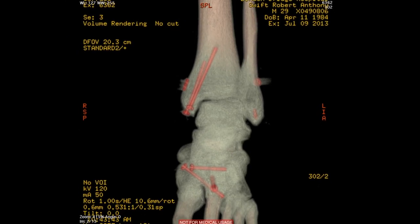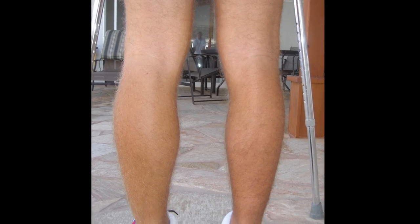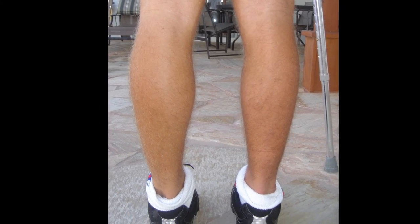The problem with plaster is that when you've got your foot immobile for so long, your leg kind of disappears, the calf atrophies completely, you can't move your foot around at all, so when you get the plaster off finally, it takes weeks and probably even months before you can even get the range of motion back and make your calf start feeling normal again.